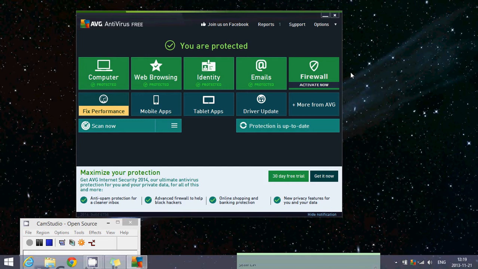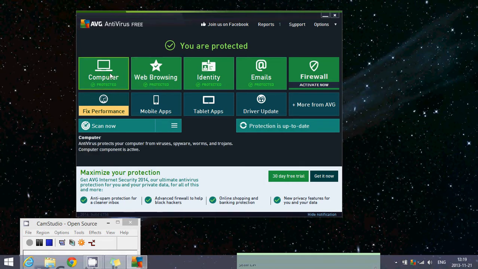Keep in mind that the router firewall is probably the best type of firewall you can have and is much better than any software firewall. So it doesn't really matter that the firewall is not activated in AVG free, especially if you're on a router. So if you are not protected fully, then there will be a little bar at the top that says click here to fix. You'll click on that to make sure that everything is in green.